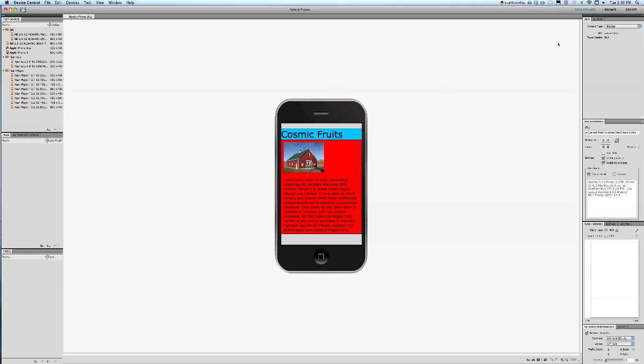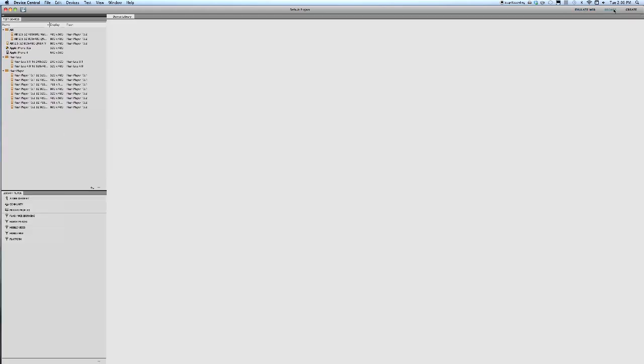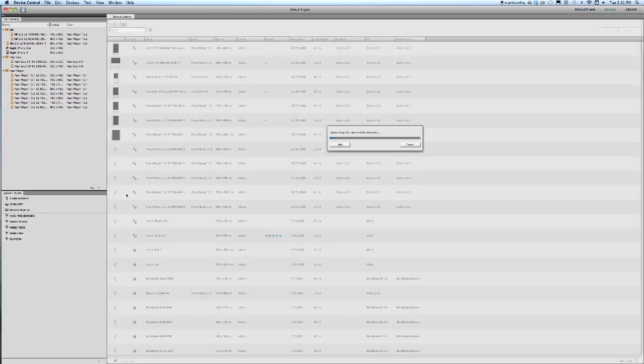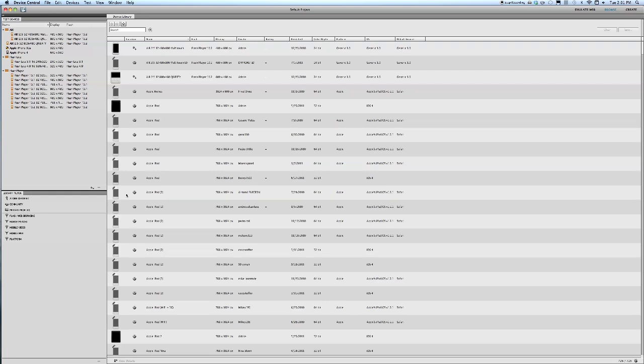Okay, so if we go into this browse, though, we can see all the different devices that are available, and some of these are made by Adobe or certified by Adobe, and then others are made by the community. The way I normally look at this is I start with the Adobe ones just to drill down what's available, and then I go into the community to see if there's something else that would be available too. And you can see we have the name, and then the type of things that it will play.